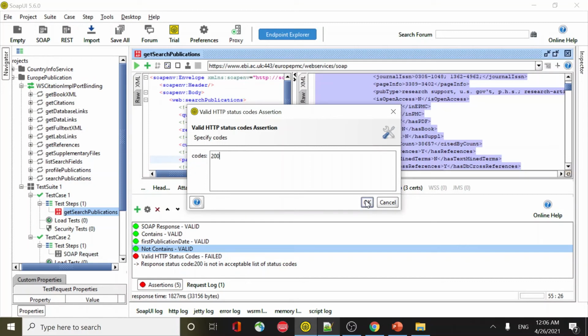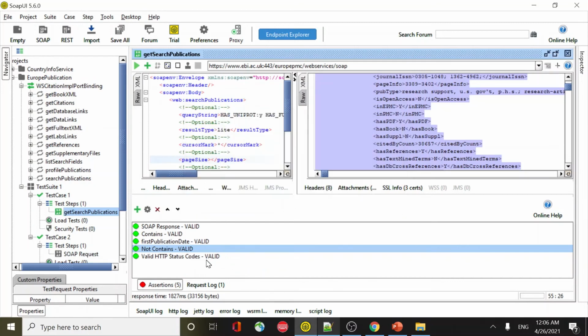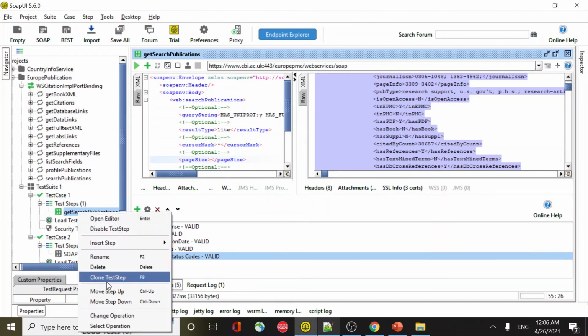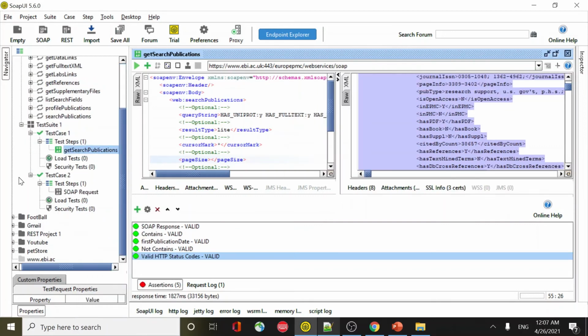So give 200 and give OK. That is also passed. Similarly, you can reuse the test step. You can use clone step and put it in any test case and reuse all these assertions again and again. That is one way to do it.